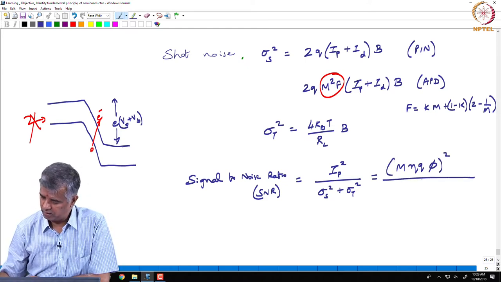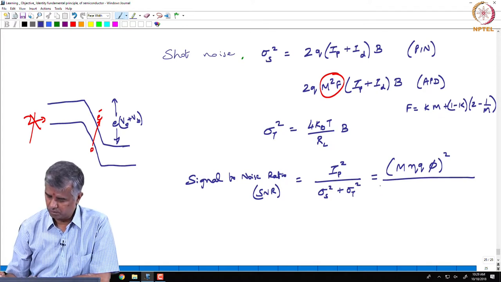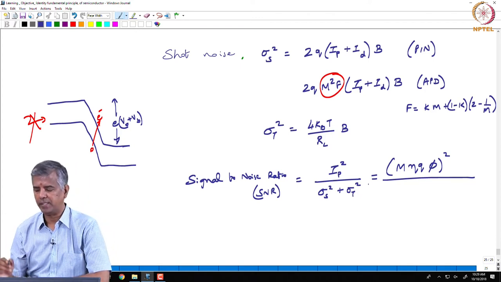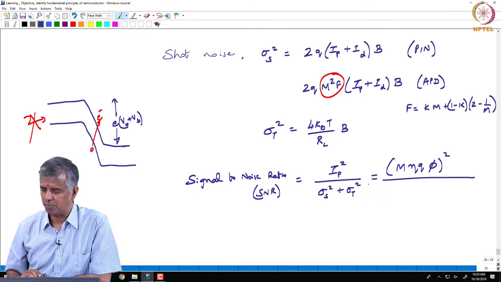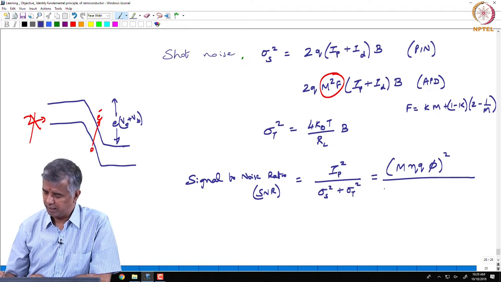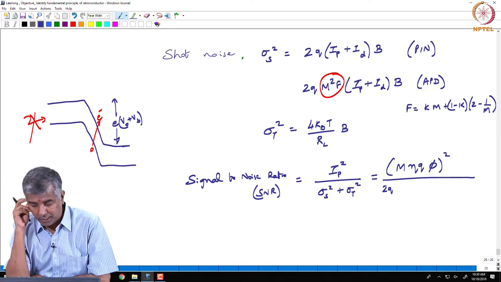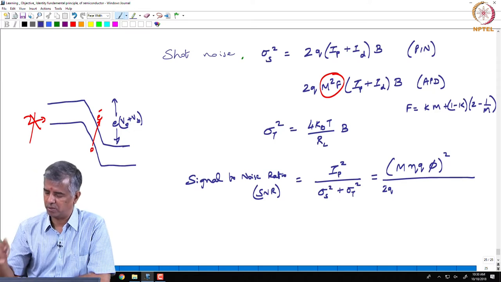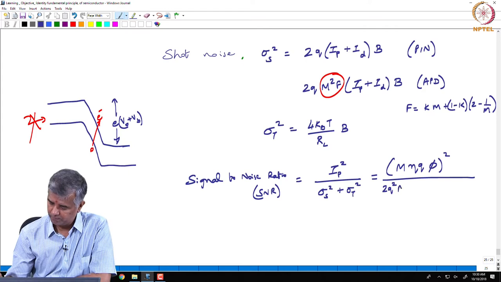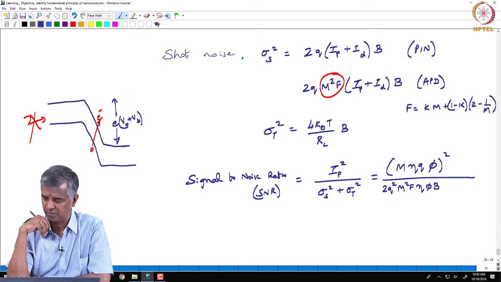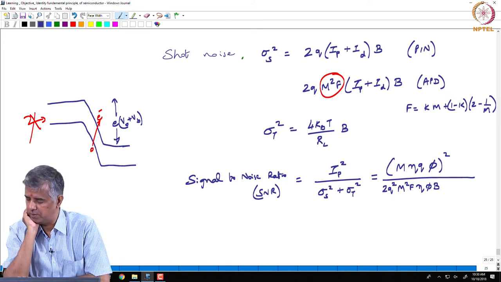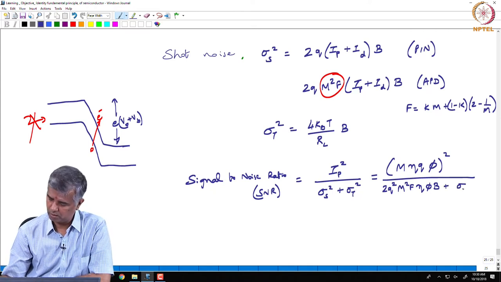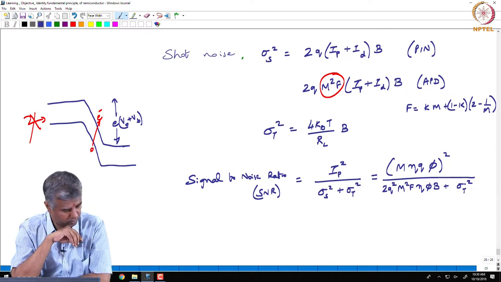So, this whole square divided by 2 q multiplied by I_P. Let us actually neglect I_D, because I_D tends to be a relatively small number. So, we will neglect that for a minute, for simplicity. And then you have 2 q multiplied by once again I_P, which is corresponding to that term in the numerator. So, there is actually a q that comes from there. So, you can write it as 2 q square M square F eta phi multiplied by B, right, where M square F actually corresponds to the extra noise factor that comes about when you use an APD, plus you have your sigma_T square, okay.